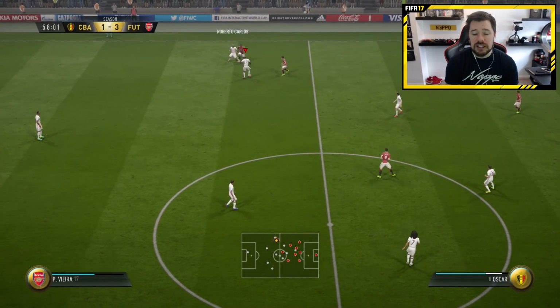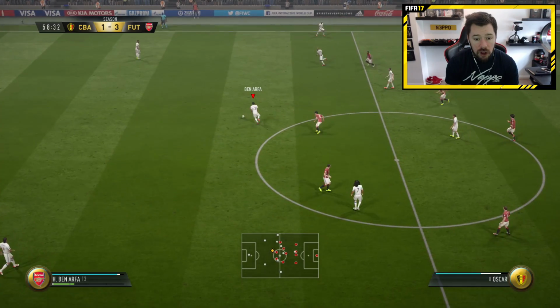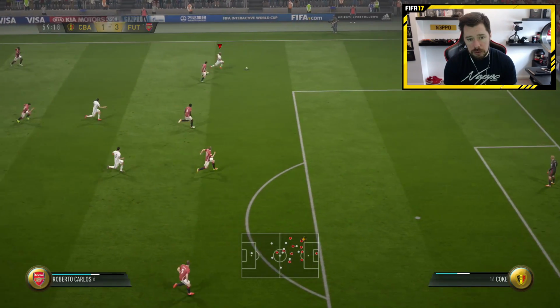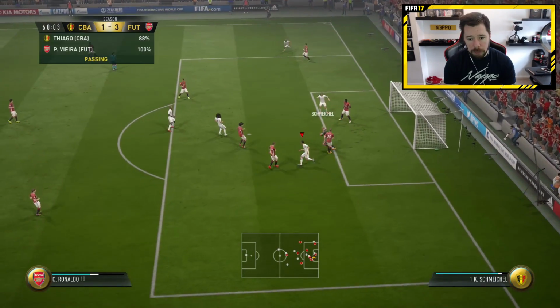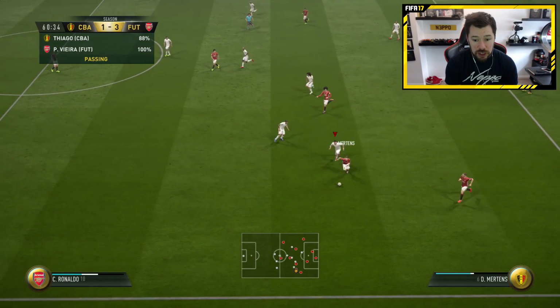Could have done a million things there. Could have brought the guy short and then passed it to him. I could have just punted it into the box and hoped to win the ball. Oh, he's giving me some space here with Roberto Carlos. And I'm in behind. I've got one man over. It's going to be Ronaldo. Kasper Schmeichel again with the save. Kasper Schmeichel has actually been really good for him.